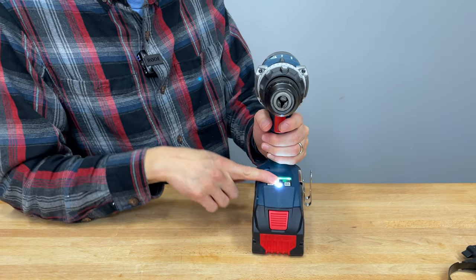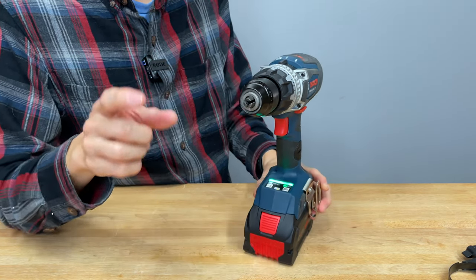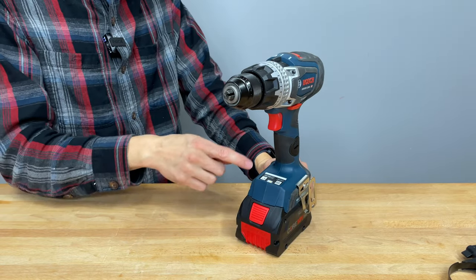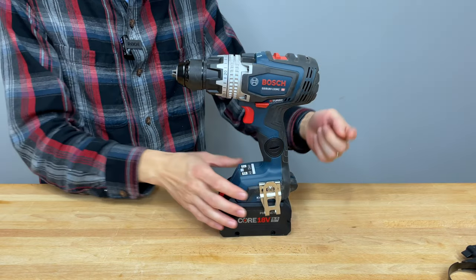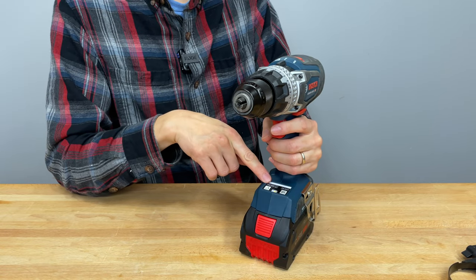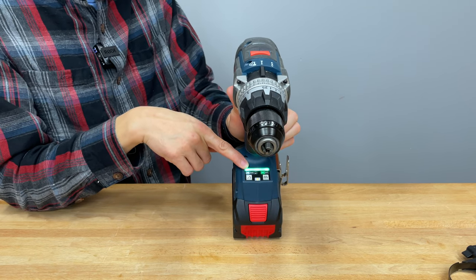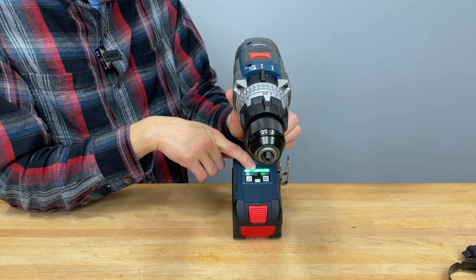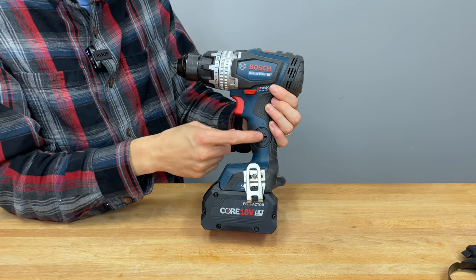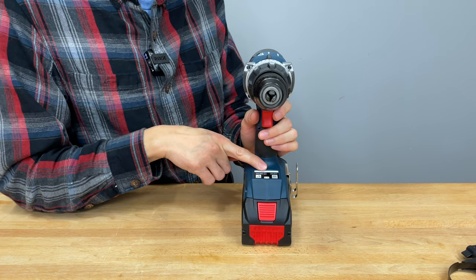The other thing here to note is that right here, right next to it, is the angle selector. And this is probably the only drill I've ever seen that has this kind of operational brains on a drill. There have been drills with levels built in, or bubble levels built in here and here and here that we've seen, and even bullseye levels and stuff like that. But this one actually has an angle detect mode. So right here, if you look at it, there are three settings you could select. There are 45, 60, and the smartphone mode. And the smartphone mode, you can go into an app. Once you buy the little tool here and you connect this to your phone, you can go into the ToolBox app and then set what you want this mode to be.